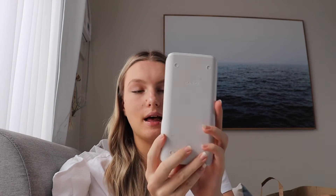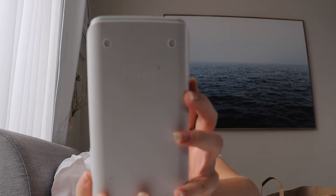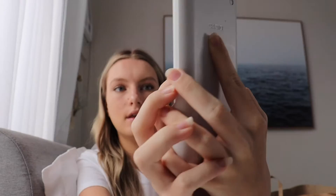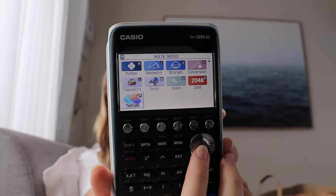Also in my pencil case I've got my calculator. It's a Casio — this is the one you have to have for Year 11 and 12, otherwise you'll probably get in trouble. This is my brother's one that I now have since he doesn't need it anymore. It has so many different programs on it, and there are also games on it — Sonic and Flappy Bird — which is really cool. I'll put a picture of what it's called on screen because I don't actually know the model name.